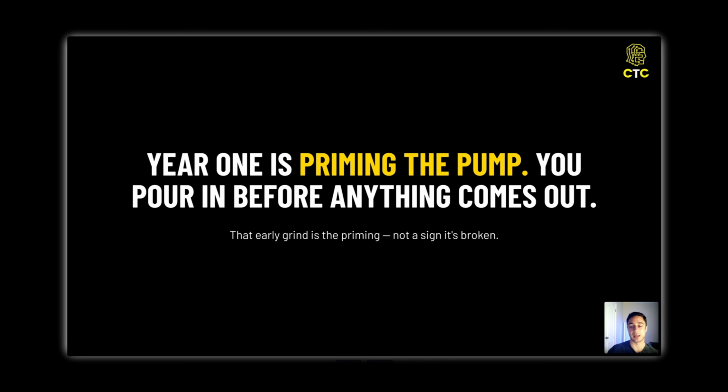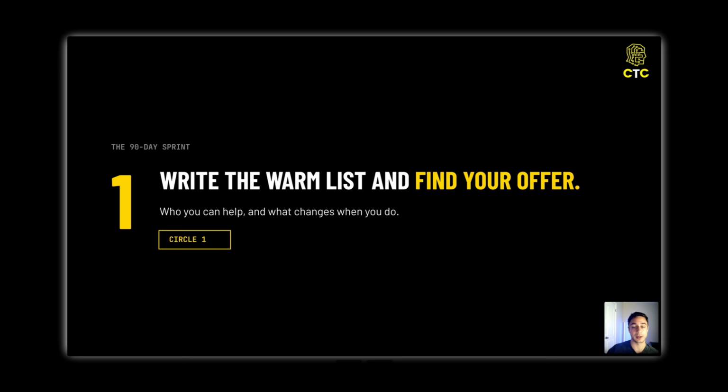You can very easily, in about 6 months, most definitely replace your entire 9-to-5 income. But getting to the point of making millions of dollars is going to come by the end of year 1, beginning of year 2, and I would say for most individuals around year 3. But you want to pour stuff in before anything comes out. And once again, that is that early grind that we're talking about.